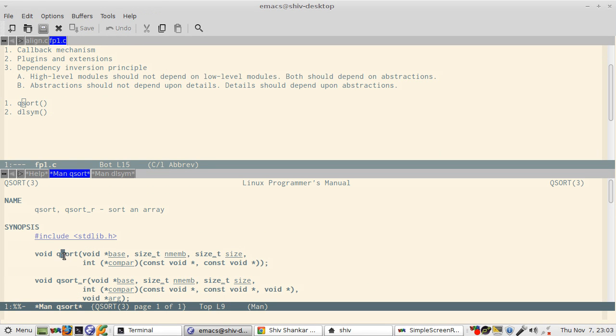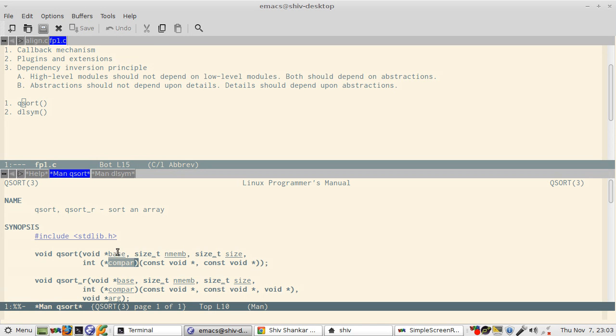Now qsort is a high-level module and compare is a low-level module, and clearly qsort does not depend on compare. Your compare function can be written separately from qsort. The qsort implementation is not affected by the compare function.